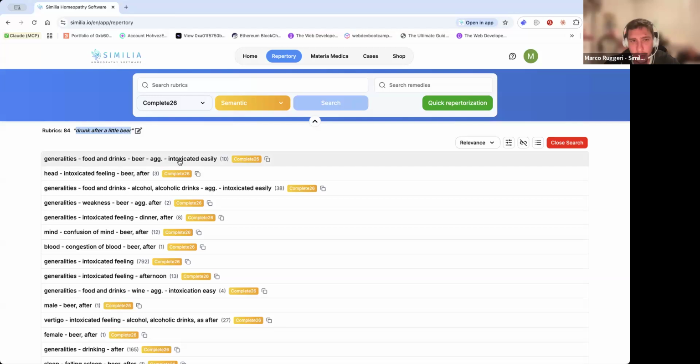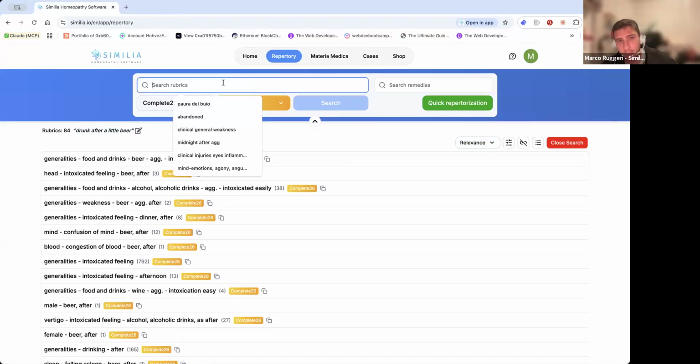Even if I didn't know the repertory language, I get returned the rubric that is good for this situation. This is the semantic search, and it's one of the most loved features of our users, and something that is not present in any other software at the moment.